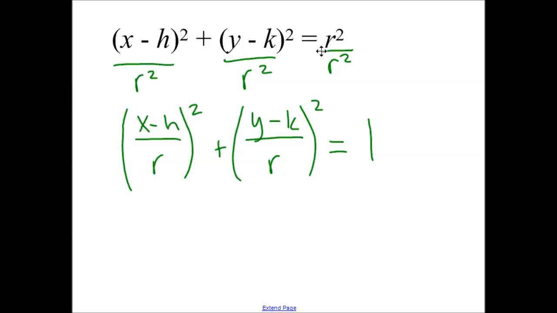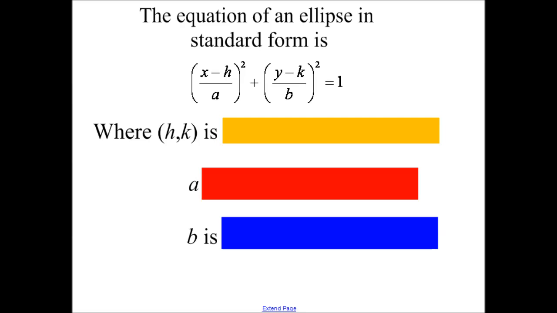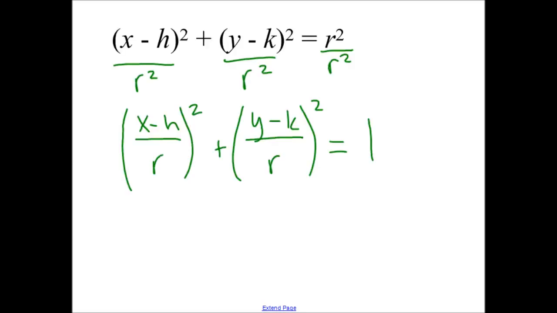And the reason why I'm writing it like this is because when we look at the ellipse, this is what it looks like. So with the circle, the r is the same. So the radius on the x-axis, when we go out in the x direction, we went 7 this way and we went 7 this way. And for the y-axis, we went 7 up and 7 down. So if you're doing the same thing, it's a circle.